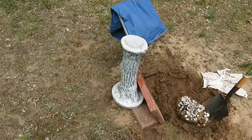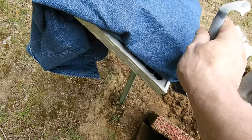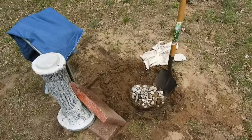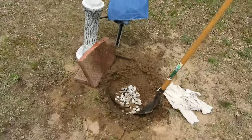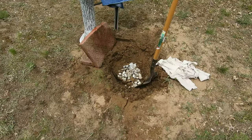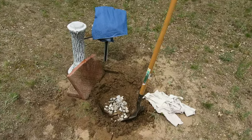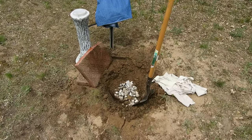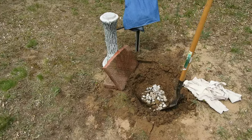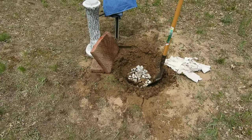It was working great until full sunlight came out and then it died. I even put a new end on it so I can just hook it on the edge there. As soon as the full sun came out it died. It's an 18 volt panel and it's a 12 volt pump - so I guess the math isn't quite right there. I either need a more powerful pump, which I really don't need - this is just the right size pump. So I think what I'm going to do is get a new pump and a 12 volt regulator. Just use a linear regulator - a transistor and a zener diode. I'm just going to slap in a 7812 in there and call it a day.